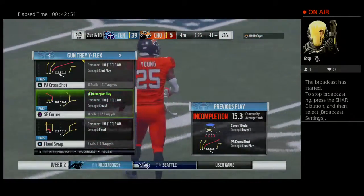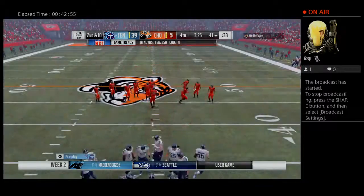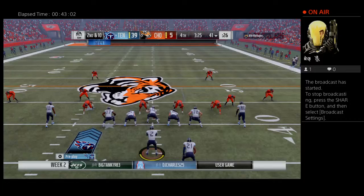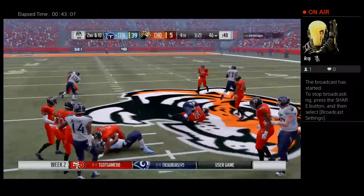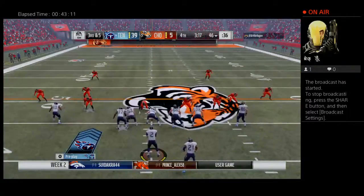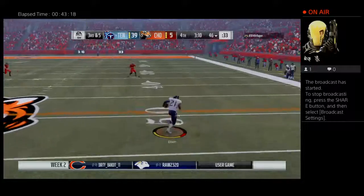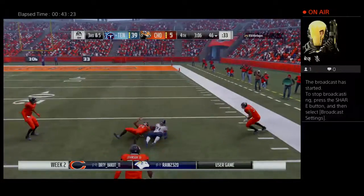Meanwhile, they take a shot to start the drive, but this is going to wind up incomplete. Here now is 2nd and 10, again from the 41. On 2nd down, Elliott. And he takes it past the 45 and down at the 46. Give him 5 on the carry there, and it'll set up a 3rd down. Bottom line, they want to keep this clock rolling, so they'll take that one right there. They just want to keep falling forward, and they want to put the onus on the big fellas up front in order to bring this one home.